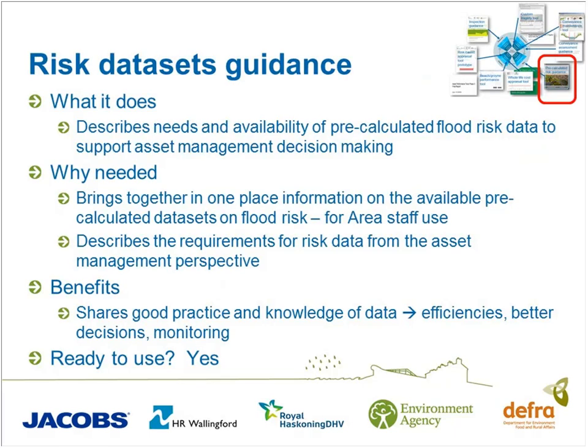Moving on to the risk arm. What we found was there are a lot of data sets on risk information, so the impacts of flooding under different interventions. A lot of those data sets exist, some developed recently, some further back, but there wasn't really any guidance on what those data sets look like and how they could be used within asset management. So we put together this guidance document to bring all that together in one place. There are two primary audiences for this guidance document.